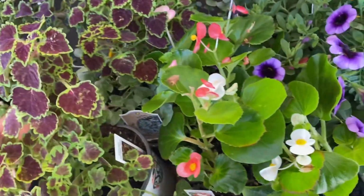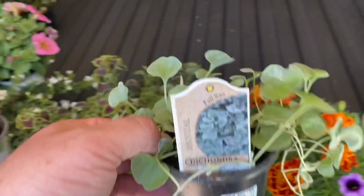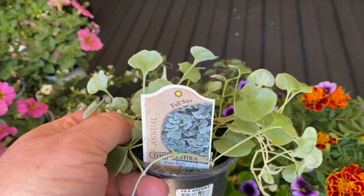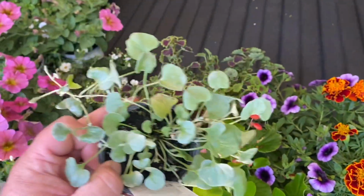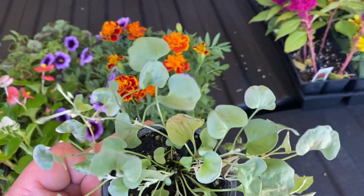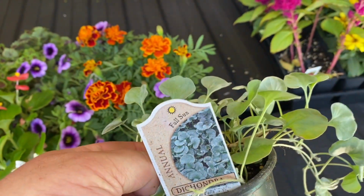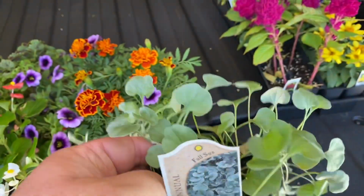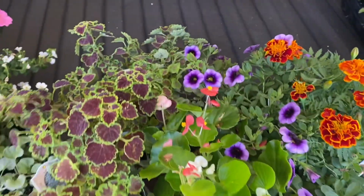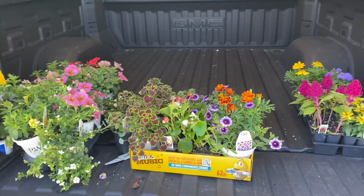And then my last thing here is I've got several Dichondra Silver Falls. And they're kind of hidden in there. Again, these are trailers for containers. And these don't have much silver color yet because they are new. But as they grow and get some length on them, these leaves really will, and you can see from the tag there, put on a silvery tone and look wonderful hanging out of containers and baskets. So there is a rundown of my first plant haul.